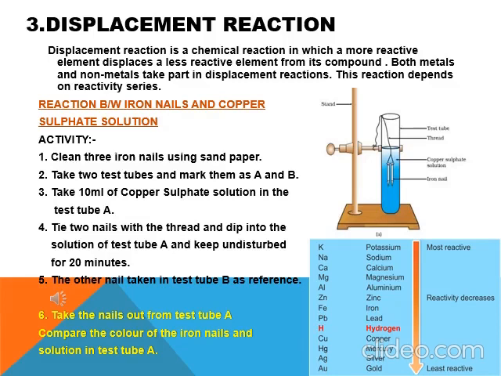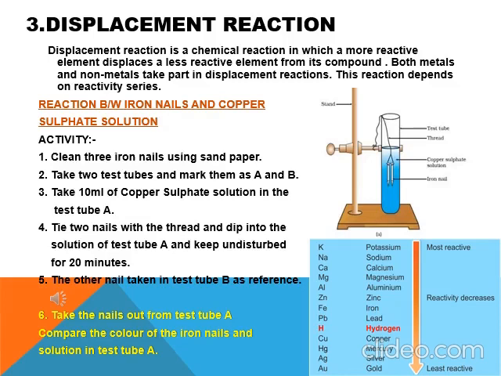See in this slide at the left lower side, one series is given to you: potassium, sodium, calcium, magnesium. It is called as reactivity series. In this, the most reactive elements are written at the above, and the least reactive elements are written below. So this displacement reaction will work according to this reactivity series.